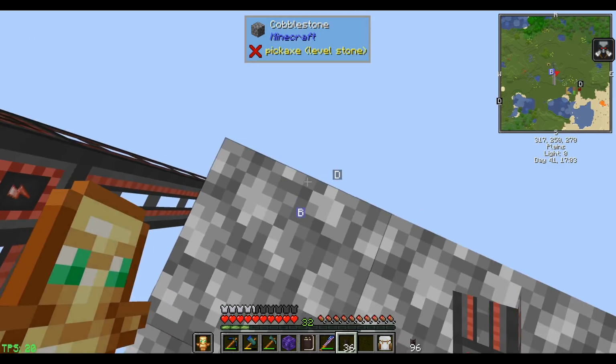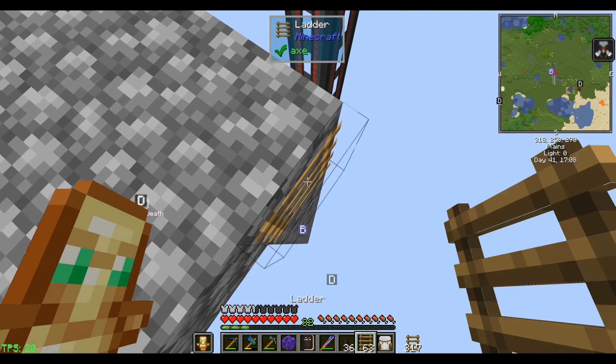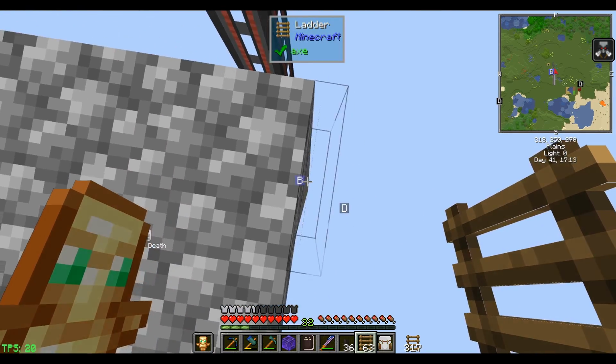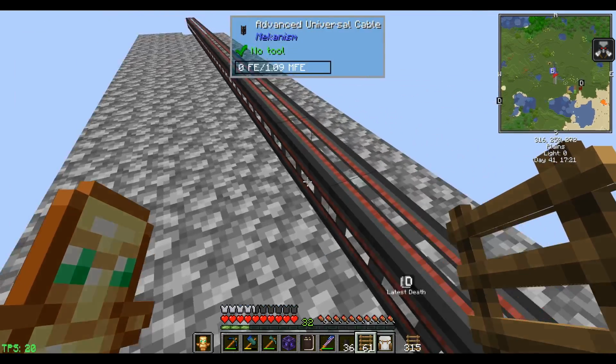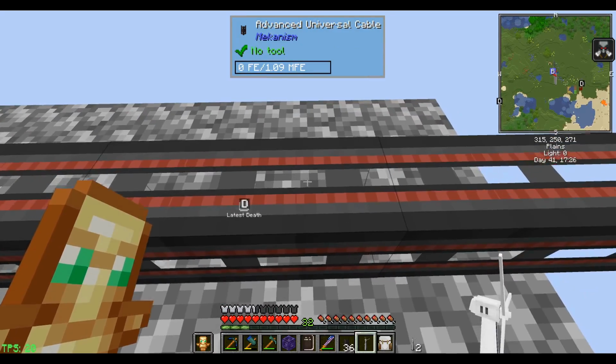My puddle is down there, so let's even put a ladder on this side, just so I know which side to jump off of. Unfortunately, we don't appear to have the mod that you can hold right click on the top piece of ladder to build it down. Oh well. Let's place our wind generators down now and see how much each one produces.